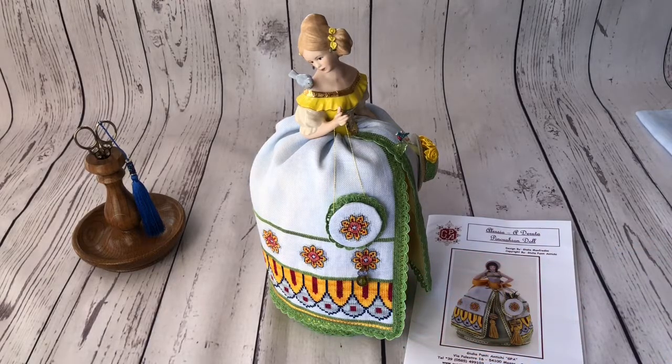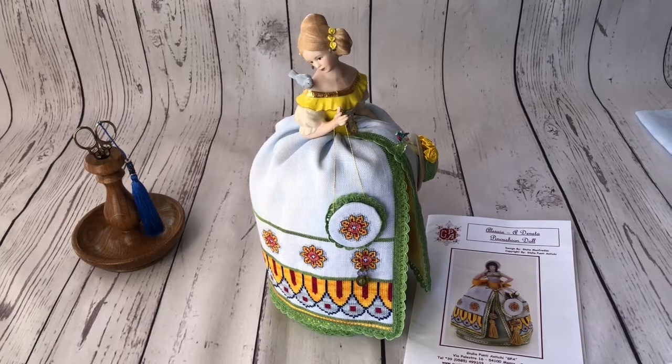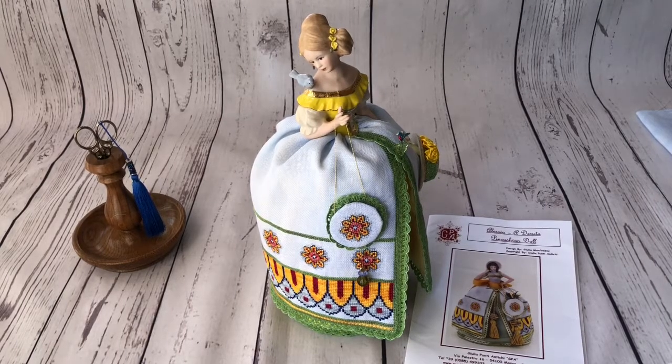And it was one more color, Marianne, which surprisingly I didn't have, because I ordered the Romy's Creations threads from the shop Traditional Stitches, and the thing is that they don't have it in stock. They have to order it from Romy's, from Italy, and it takes time. Usually it takes like three weeks, four weeks, and I ordered threads not just for this doll, but for more dolls, and I ordered this color Marianne, but they probably forgot, skipped it, I don't know.